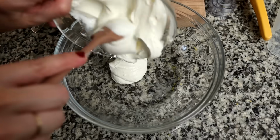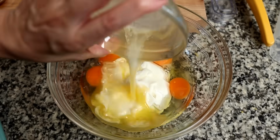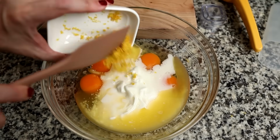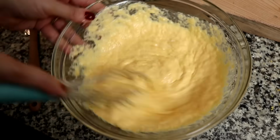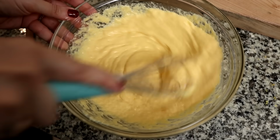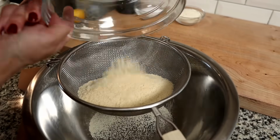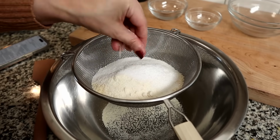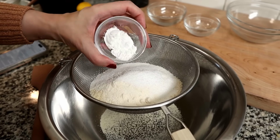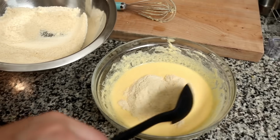Okay, that's a lot. So in a large bowl, whisk together the blended cottage cheese, eggs, melted butter, almond milk, lemon zest, lemon juice, and vanilla extract, and whisk it all together. In a separate bowl, we're gonna add together our dry ingredients, which are almond flour, coconut flour, erythritol, a pinch of salt, baking soda, and baking powder. Smells coconutty. Next up, we're gonna put our dry ingredients into our wet.